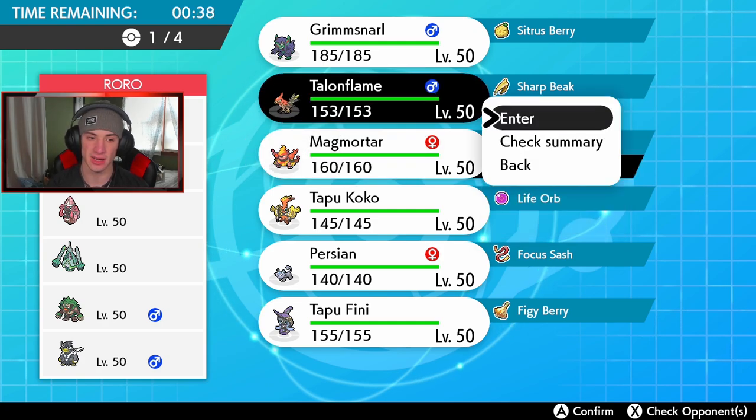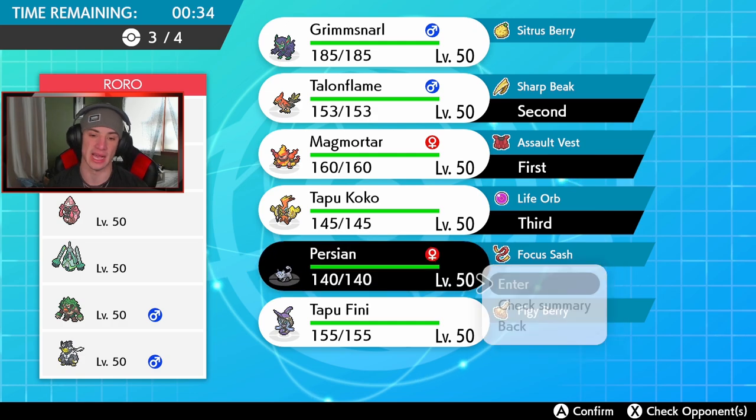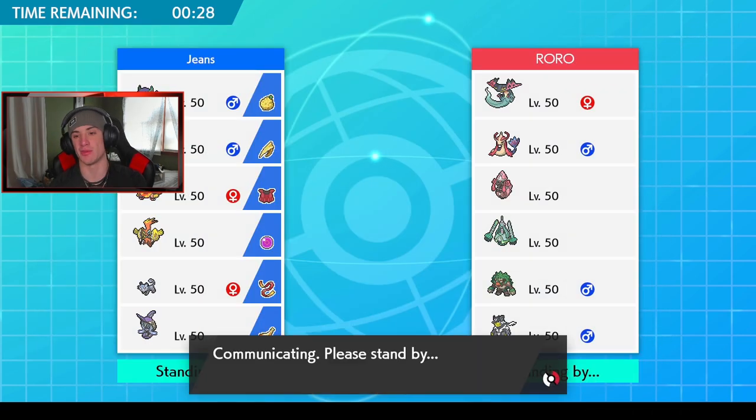I don't like that Talonflame. But do you think we're going to lead Milotic? But then we have the Koko in the back. And then the Persian, which isn't bad. I kind of really do like this squad right here. We're going to roll out here, try to get first battle rolling, try to get ourselves a win. We're coming off a strong last video.